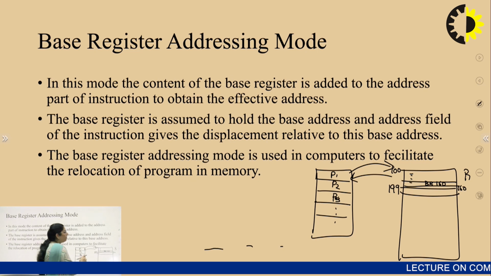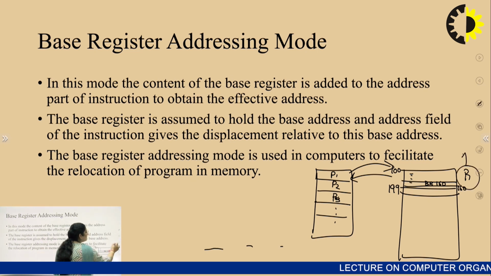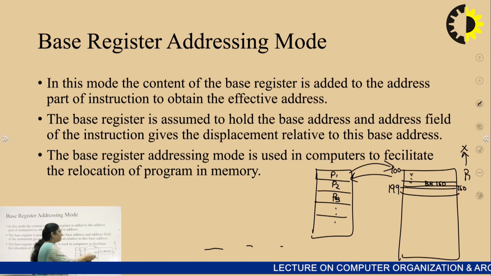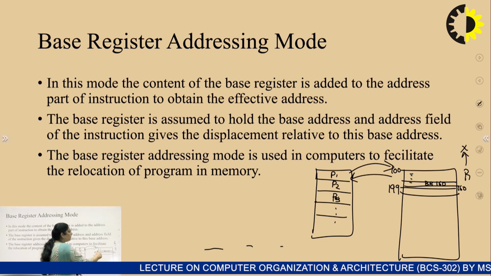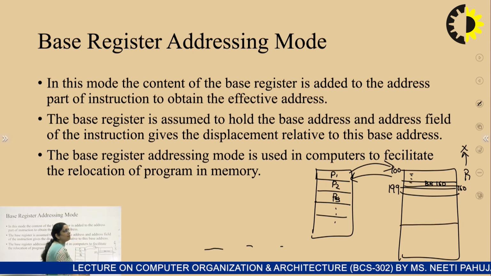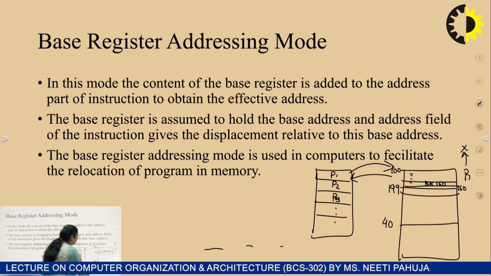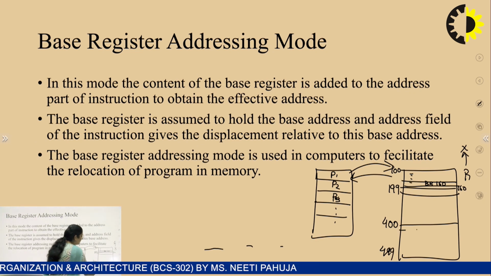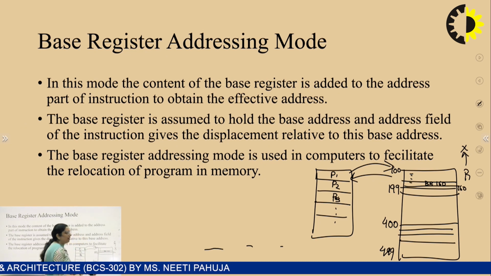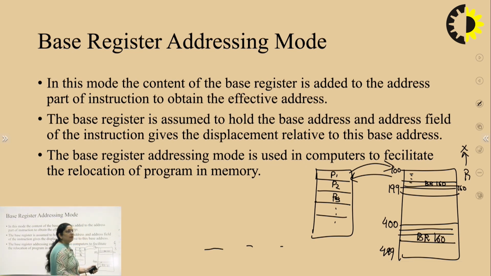Simple. But a problem arises when I remove this process from the memory. The memory space became free, and I allocated it to some other program. Again, this process came in and this time the same addresses are not allocated to it. The addresses allocated to the program are, let's say, 400 to 499. So this is the location that I have been allocated now. Again, my absolute address is given, which is branch to 160. Now it will go to location 160, which is actually the address of some other instruction. It is not in the sequence now.